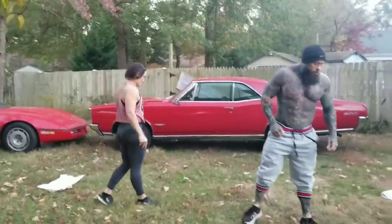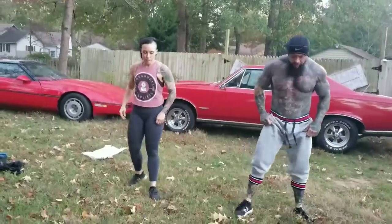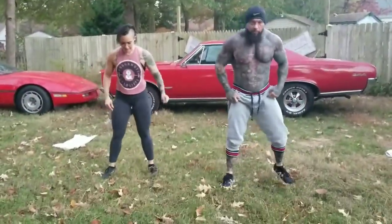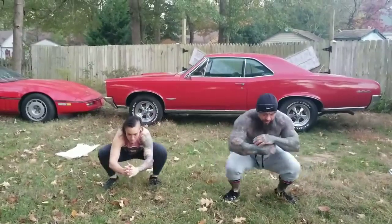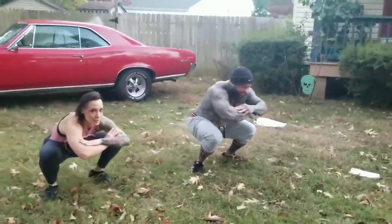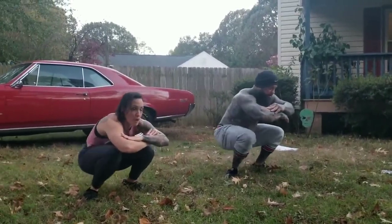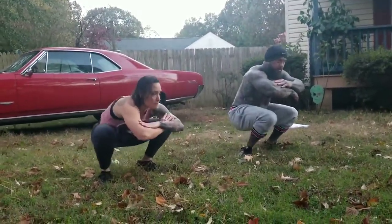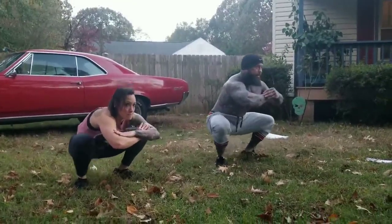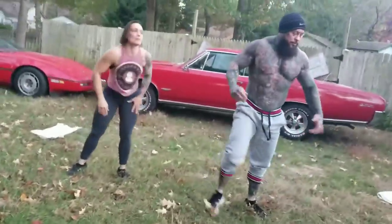All right, these are abductor squats. And after this, you get a 30-second break. All right, going down. You've seen the machines in the gym, and the girls are going like that with their legs. Pretty much the same thing. You're squatting down, you're going like that. Looks like the funky chicken. All right, the 30-second break.